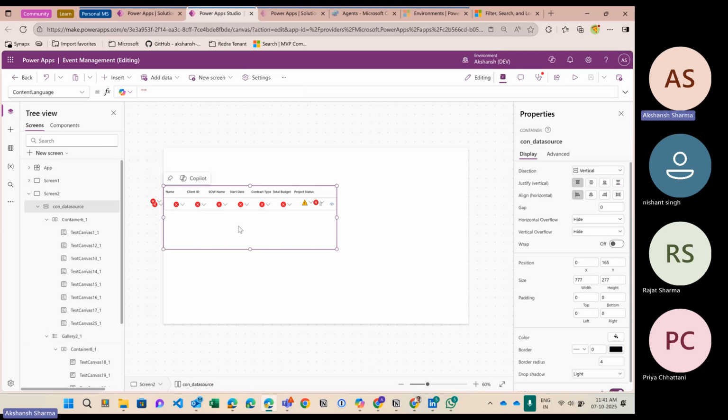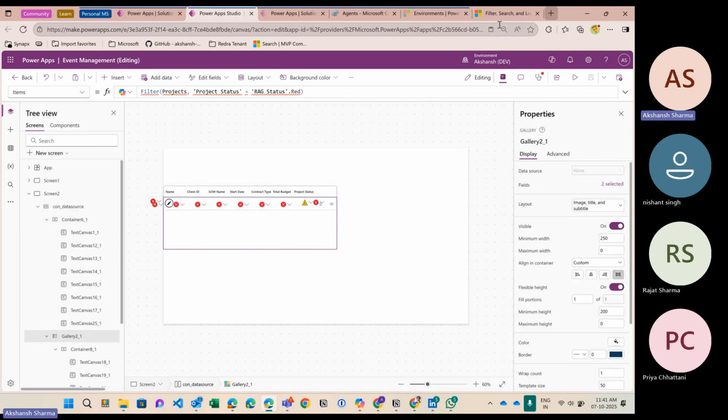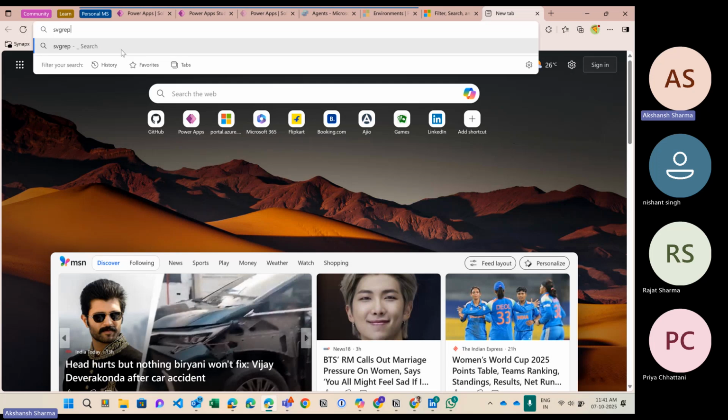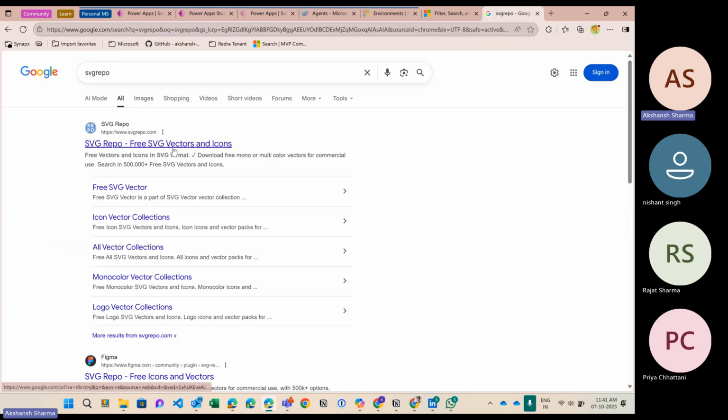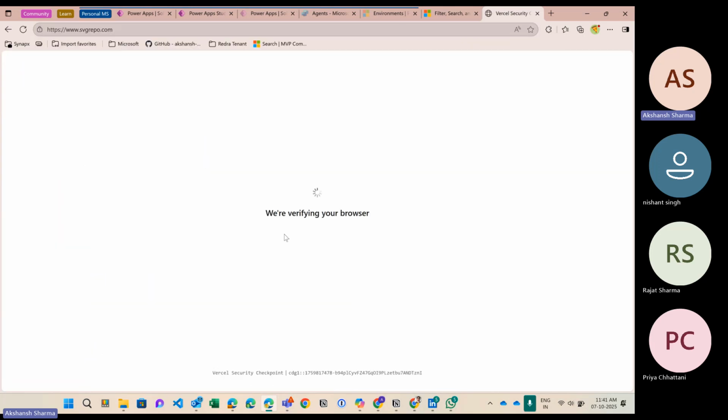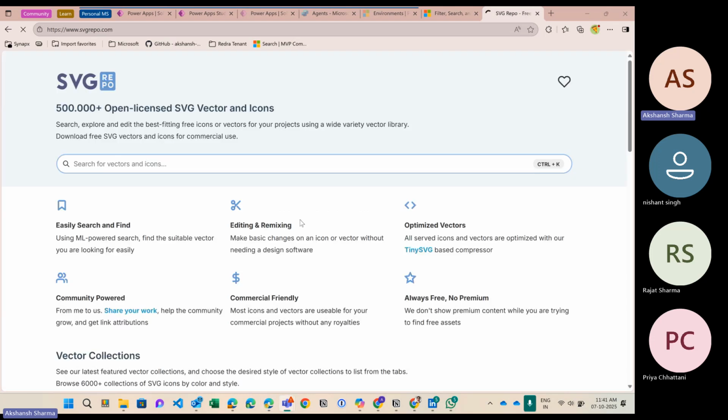It's pretty good. If you want to design a custom UI, there is this site, SVG Repo, which I use extensively. So if you have any custom UI requirement, for example, I don't like the view icon, it's hideous.